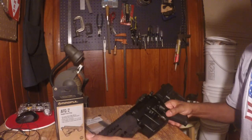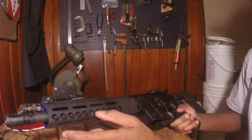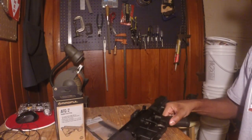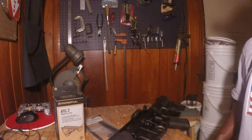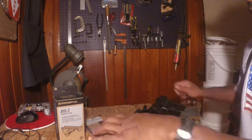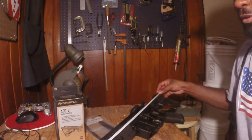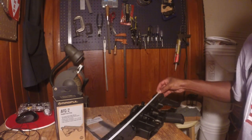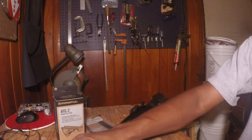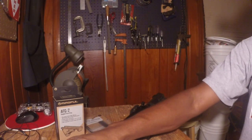And also, I'm not going to put a vertical foregrip on this because this is actually 25.5 inches long. I learned that you actually have to measure from the back of the buffer tube to the end of the threads on the muzzle. So we're going to do that right now. It should come up to about 25.5 inches. So yeah, roughly 25.5 inches. Because the threads end right here, if I'm not mistaken, and you can't count the rest of the flash hider.